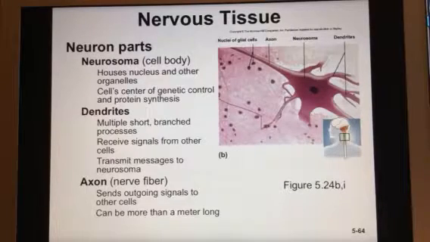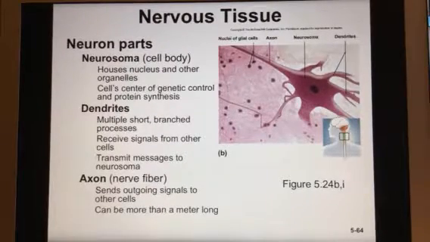So here goes through the parts of the neuron. Again, I'm not sure in the lab if you're going to have to label these parts or not, but here they are. The cell body has the nucleus. It's kind of the center of the genetic control, of course, and protein synthesis, which we just learned about. And then the dendrites come into the cell body. They receive the signals from other cells. And so you can see how there are plenty of them, and so they can each be connected to a different cell and receiving multiple signals. And then that axon is the longest appendage, and it sends the outgoing signals. You can't see the end of the axon in this picture, but you may be able to in the lab.